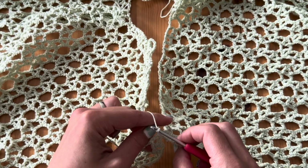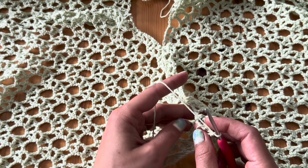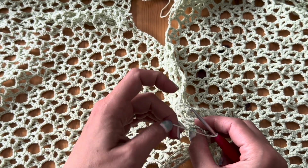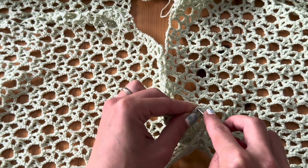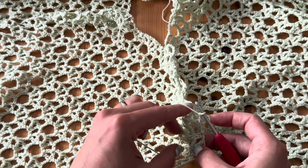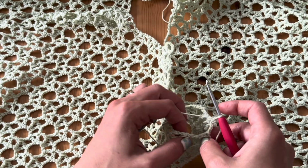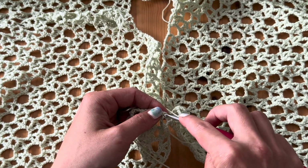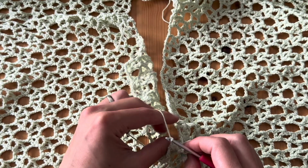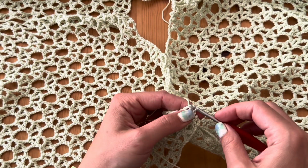Now I will chain 2, and I'm going into the bottom of the stitch of the next side row. So over there, or in between the rows, you can go like this as well. And I will work a slip stitch. And then again chain 2. And going into the corresponding spot on the front panel, so over here, and I will do a slip stitch, and again chain 2 and going into the next. So this is my row, and I will go over there with the slip stitch.